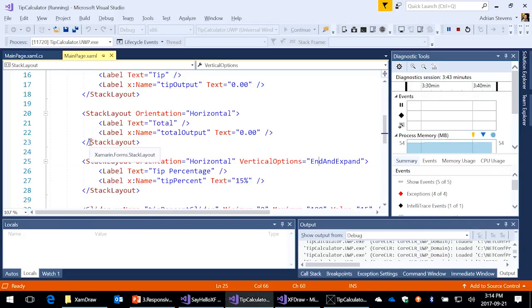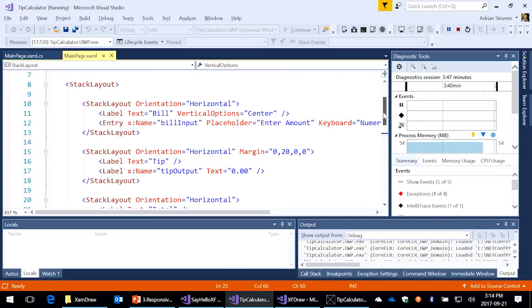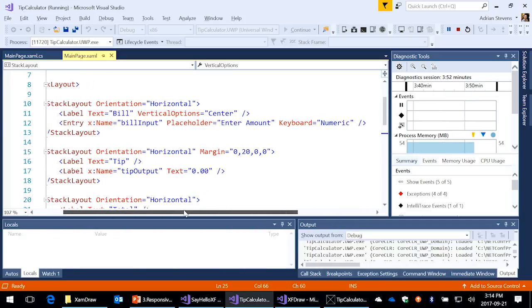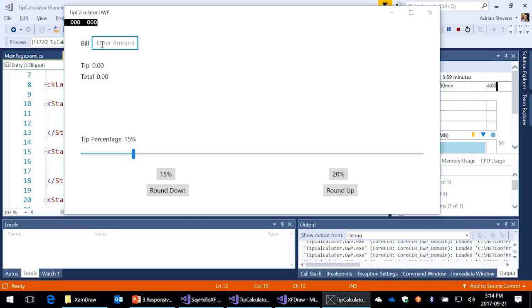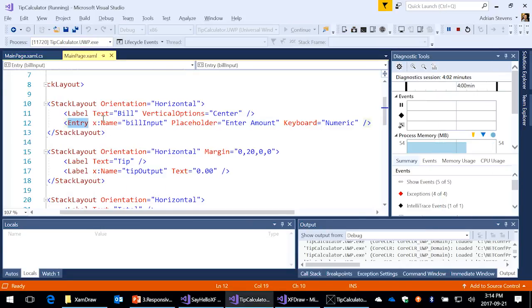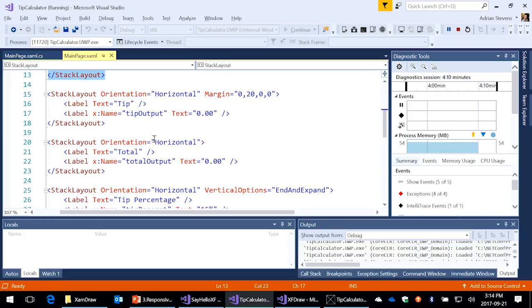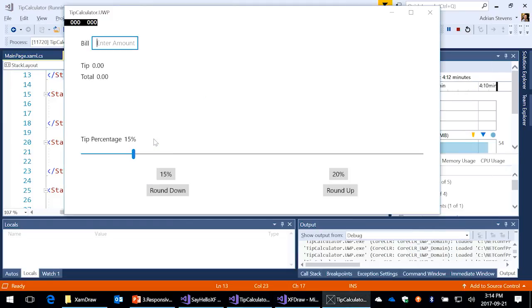Right, and we see similar things for horizontal as well if we're going to do layout from left to right or horizontally, really. Exactly. So let's slide up a little bit, and we can see that my entry field, while we don't actually see this, its horizontal options are the reason that it's not filling up the entire screen here, because it's not set to fill up this entire stack layout area. So the API is designed to give us a lot of control over how the children interact with the layout container and take up the space available.